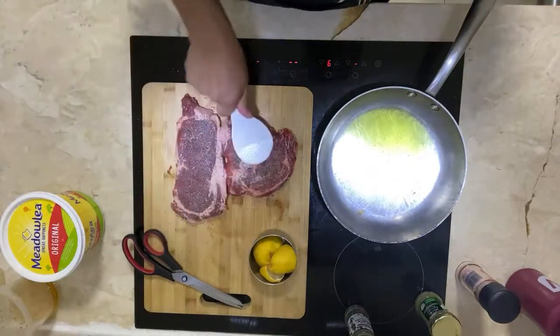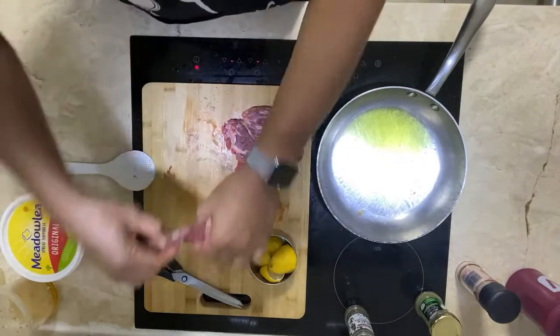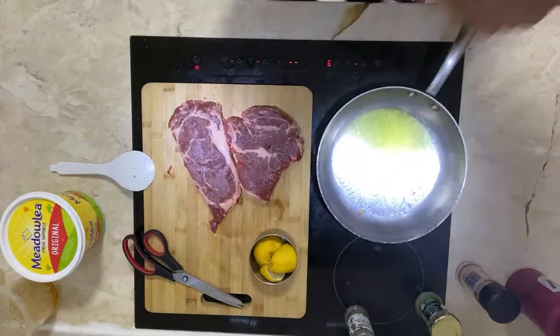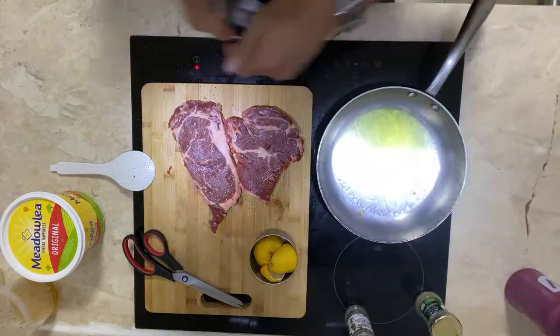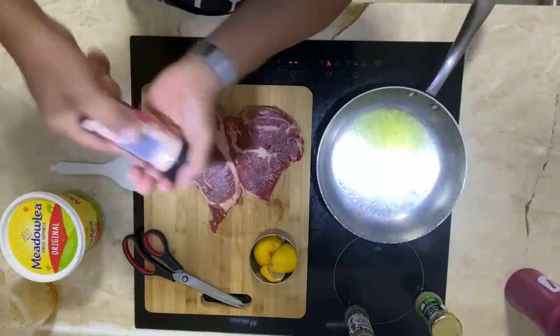Easy way, fast. You don't need to go out. You know, COVID-19 is still around, so we cook every day at home. I've never eaten outside for a long, long time already. One year already, right.